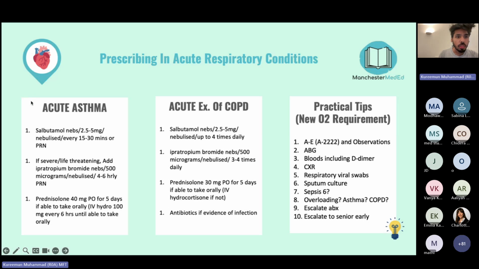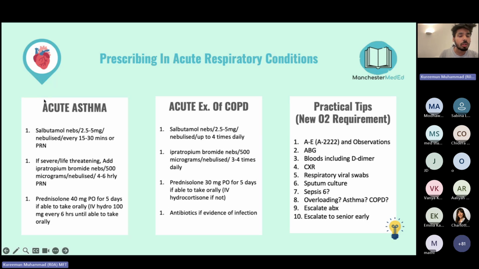One thing is that when you compare the treatment for asthma and COPD, they're kind of the same, using salbutamol nebs and ipratropium. Only for asthma, if they have severe or life-threatening, that's when you give ipratropium. But for COPD, you always give it with the salbutamol nebs. The main difference will be in the prednisolone, where the dose is different. The prednisolone for asthma is always higher, 40 milligrams. You give it orally for 5 days.